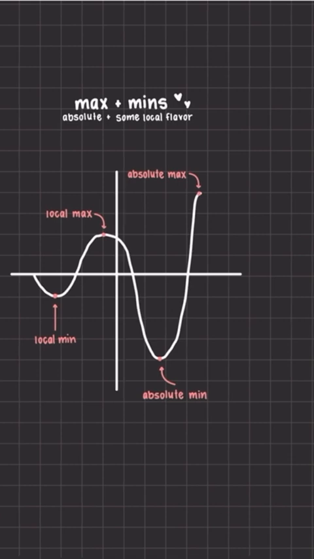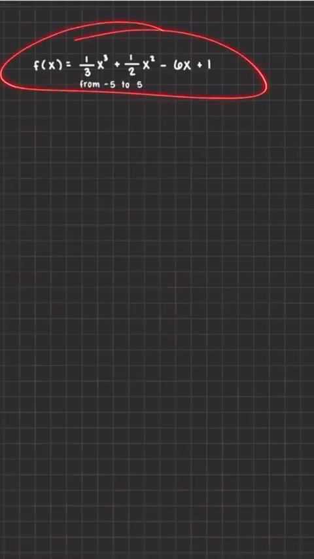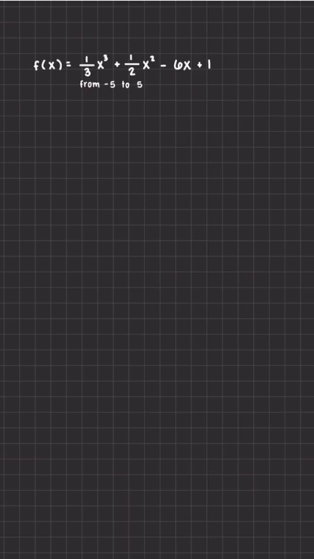But how are we supposed to know what's the local max and local min if they just give you a function like this? Okay, so let's say your teacher gives you this function and they're like, okay, bestie, what are the local max, local mins, critical points, absolute max, absolute mins from 5 to -5. Okay, your first step is to take a derivative of a function. Just trust me on this.